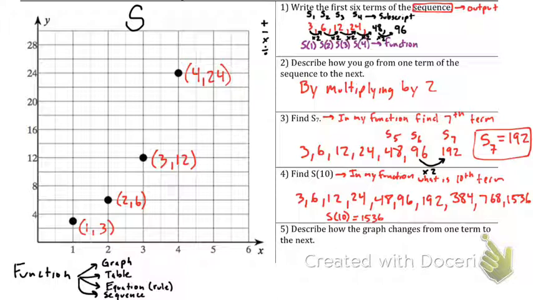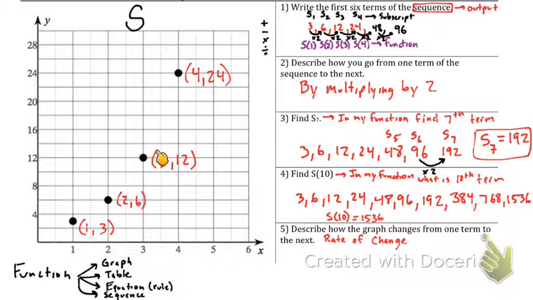All right, number 5. There's a vocabulary word I want you to start using when you have to describe the changes in a graph, okay? So let me put that vocabulary word down. We want to start using rate of change. And rate of change, what this simply means is this. Looking at your graph, you really can see rate of change in a graph, not necessarily in a table or an equation. The rate of change is when you move from left to right on your graph.